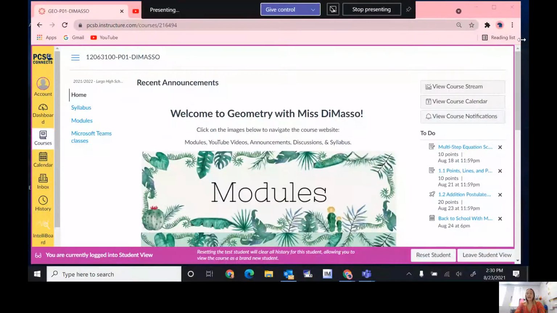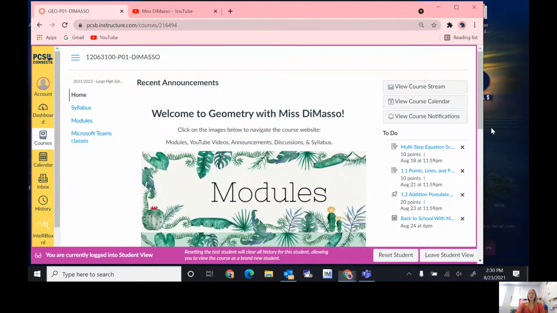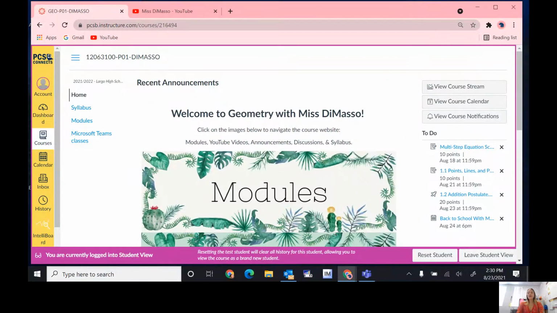Within our school and within our math class, we are going to be using Canvas, and that's going to be where all of our stuff is located. Your scholars should know how to get into Canvas using their R2D2 number and their SDOT number. If that's something they do not know how to do, I will definitely help them out. But Canvas is where all of our information is going to be housed.